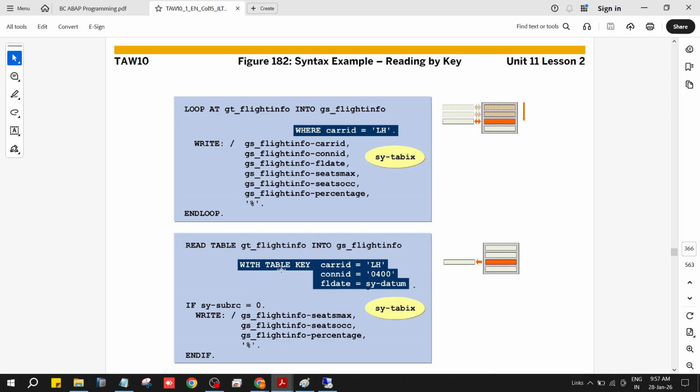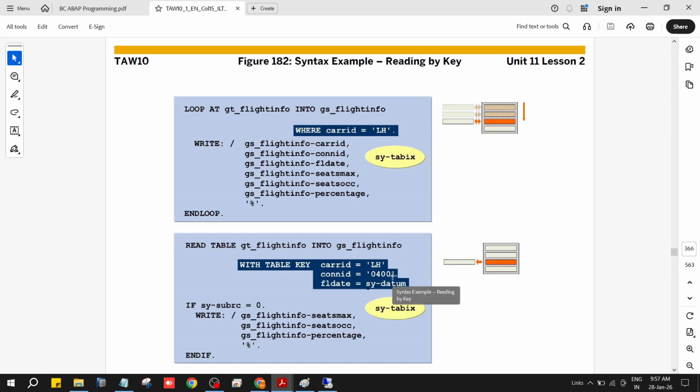When you write WITH KEY, you can write either a key field combination or a non-key field combination. Okay. But when you write WITH TABLE KEY, you have to consider first all the keys: all the keys of the table you have to write. Then later you can go for other fields. Carrier ID is a key field.